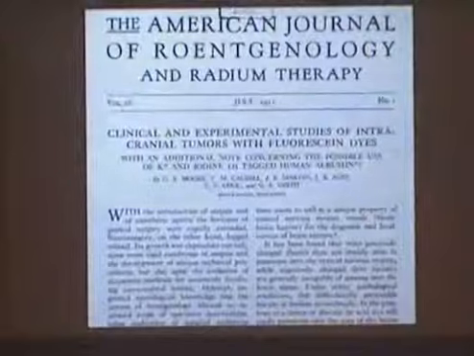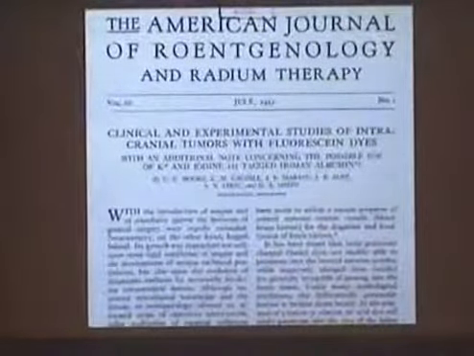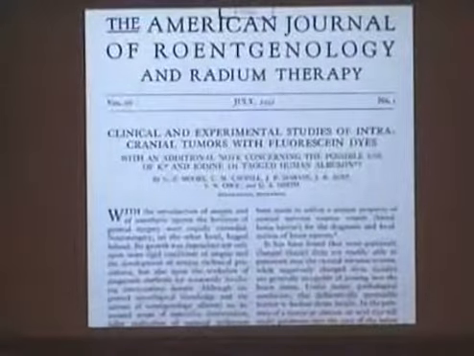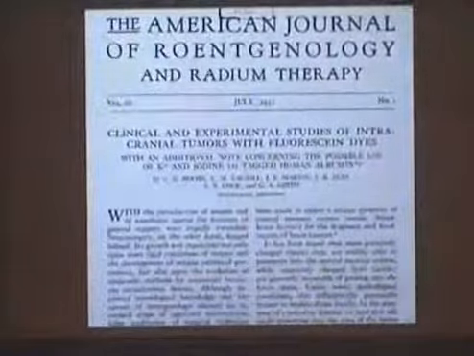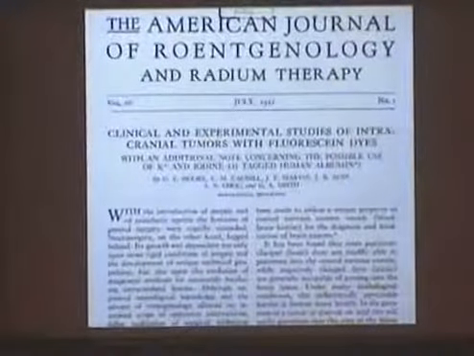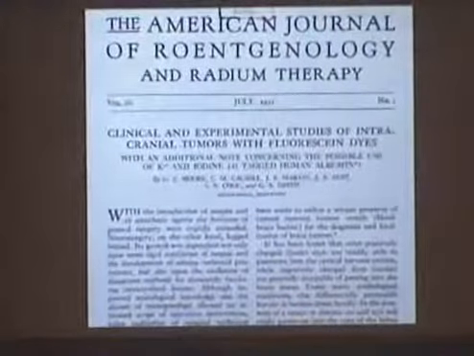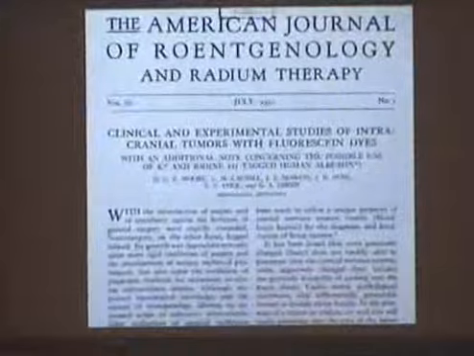Now, using dyes even in surgery is not a new concept. Even in the 40s and 50s, people were using these fluorescent dyes for, in this case, identifying borders around gliomas. But the problem with these fluorescent dyes is that they're not specific. They're just distributed in the vascular system and then somehow cleared, but they are not targeting cancer cells. So they never worked that well.